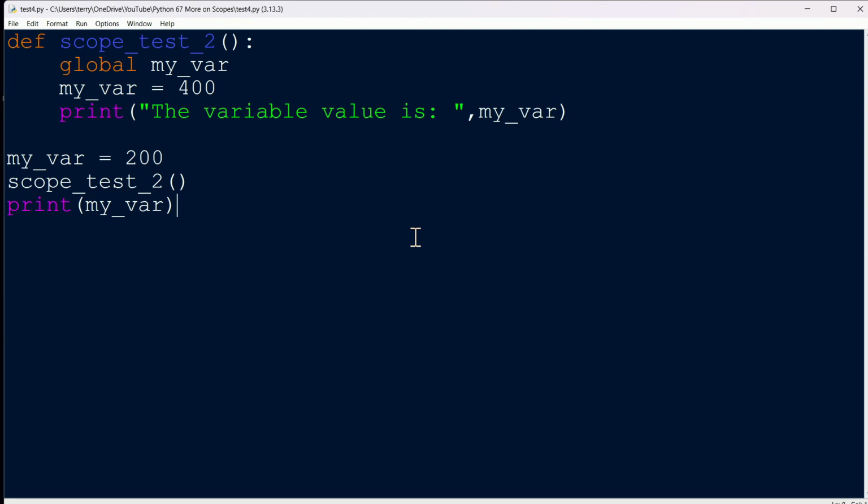Yeah, pretty cool. So notice, we do have control in Python when it comes to scoping, thanks to that global keyword. And I hope you liked this review of some various test cases so that you can see just how, quite honestly, it can be a little tricky at first dealing with these scopes of our variables.